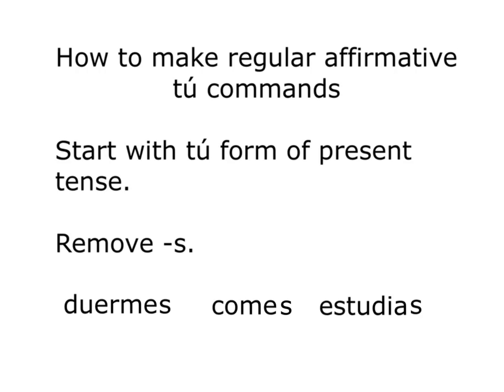Let's begin by reviewing very quickly how to make regular affirmative tú commands, and you can watch the video on tú commands if you'd like a fuller treatment. Briefly, we start with the tú form of the present tense and remove the s. It's pretty simple. So if I want to tell someone to go to sleep, I take duermes, chop off the s. Duerme, go to sleep. If I want to tell someone to eat, I'll take comes, chop off the s, and say come. If I want to tell someone to study, I'll take estudias and chop off the s, estudia.